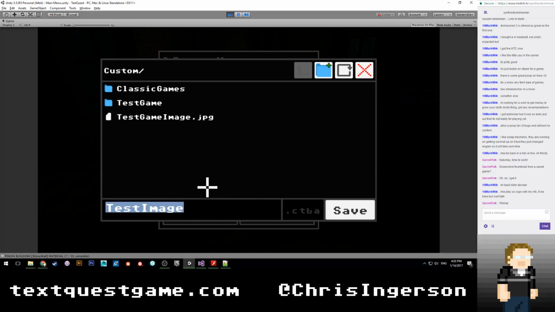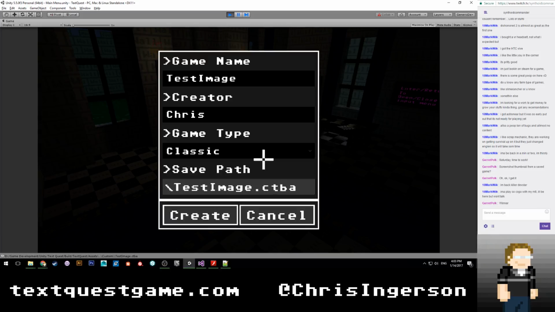That's fine. Oh yeah, and so this is one of the changes that I made. You can see that when we're exploring our files, it'll automatically populate the name, so you don't have to type it in if you don't want to. Obviously, you can change it, but you don't need to. And I fixed the pathing issue where the backslash wouldn't be added at the end. So save.